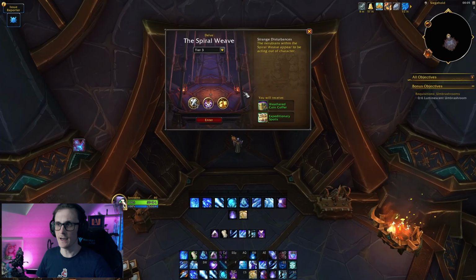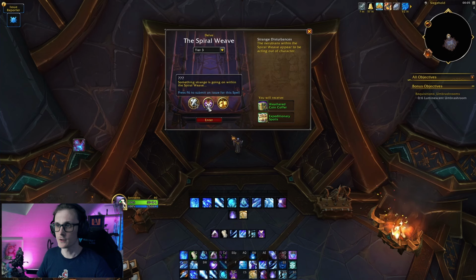Today we're just doing a Leaf Spiral Weave on tier 3. It's located in Azj-Kahet. Ooh, something strange is going on within the Spiral Weave. Bountiful, tier 3. Alright.